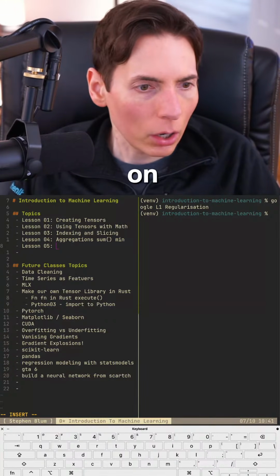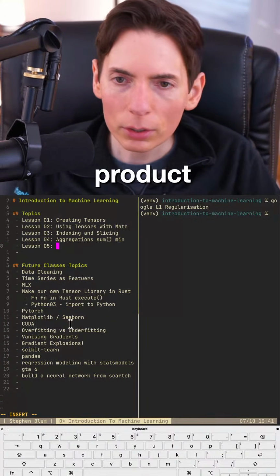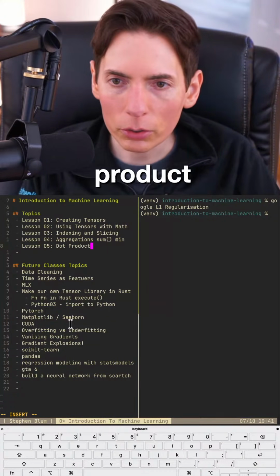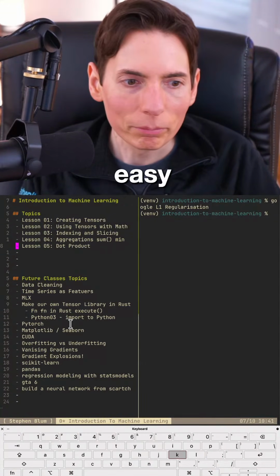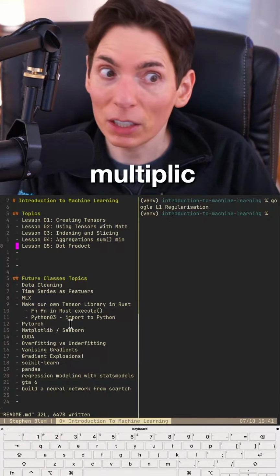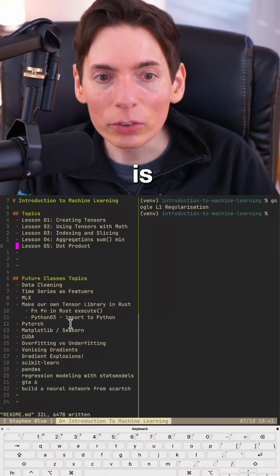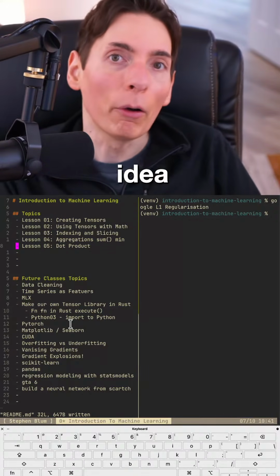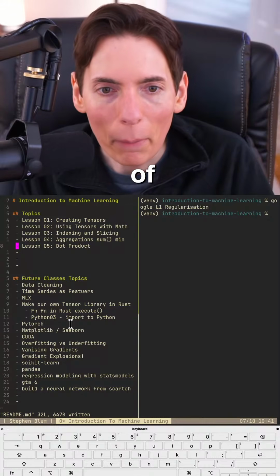What do we have on track? We are going to do dot product. We'll do dot product tomorrow, which is really easy. Just a smidgen of dot. We're just going to do some matrix multiplication, a smidgen of matrix multiplication, which is the whole idea behind modern AI.